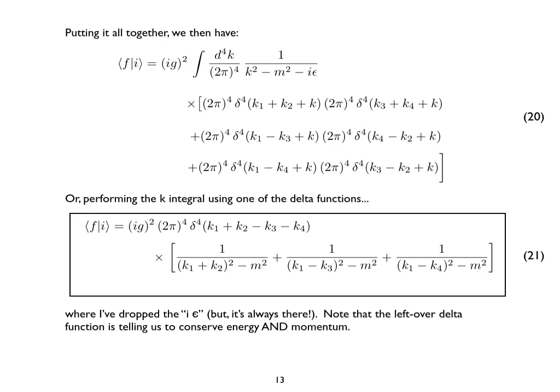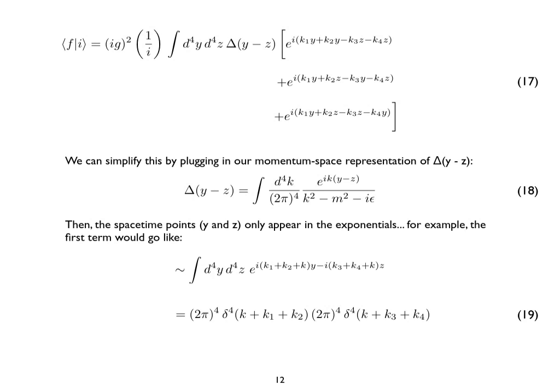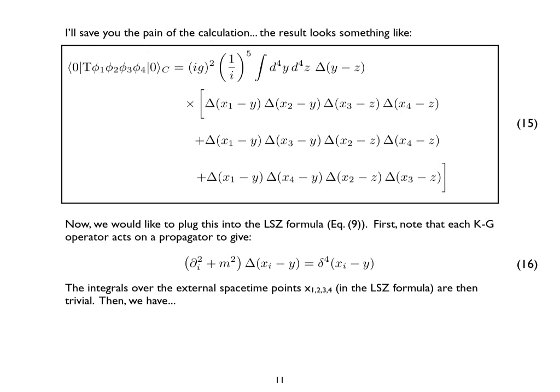From those 3 terms, we get these 3 denominators. You can see where they come from because you've got the denominator out front, and when the Dirac delta functions act, they change k into k1 plus k2, and so on and so forth. If we go back here, they're coming from products of what we call a propagator, which goes from one point to another.